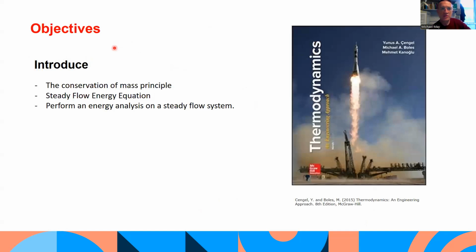So what we're going to do is introduce the conservation of mass principle. We've already introduced the concept of the conservation of energy. We're going to introduce and derive the steady flow energy equation that we've just seen in the previous slide, and then do an energy analysis on steady flow systems.